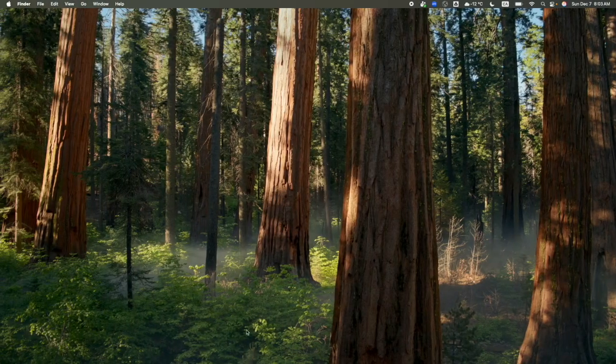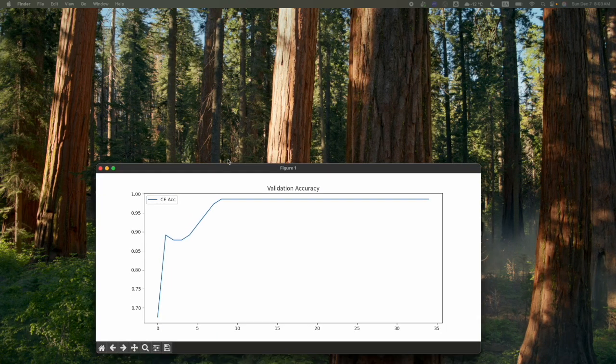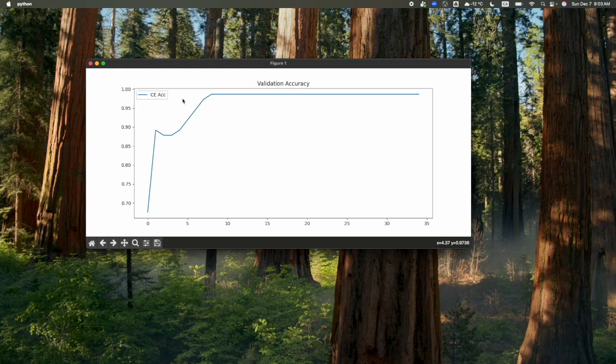The first result that we have is our validation accuracy. The validation accuracy is for our cross entropy. Okay, so we could see that with our neural net didn't do its full 100 epochs. We used patience to stop it earlier. It stopped after 35 epochs because of the validation. It wasn't learning anymore. Okay.